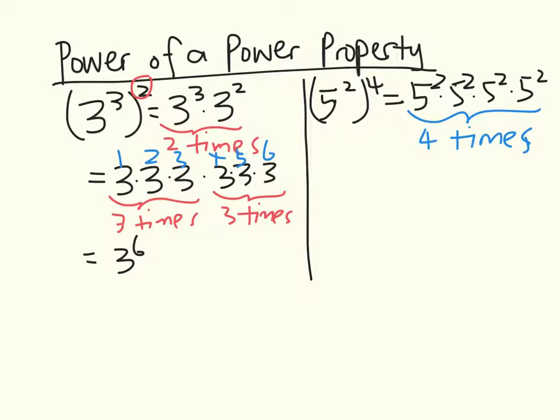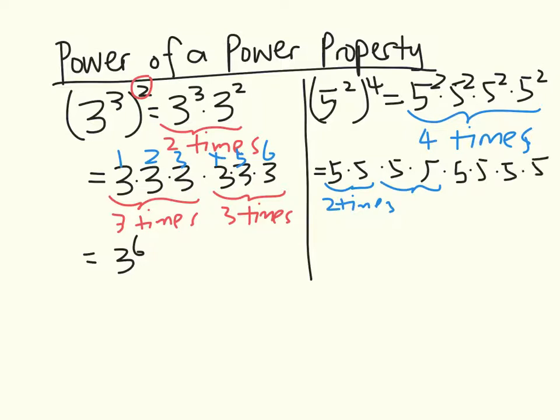Okay, and then we will also see that this gives us 5 times 5. So this is 2 times, and times 5 by 5. Okay, this is also another 2 times. I'm going to skip writing that, and then 5 times 5 and 5 times 5. And you see in total you're going to end up with 1, 2, 3, 4, 5, 6, 7, 8. And you can see this is 5 to the power of 8.